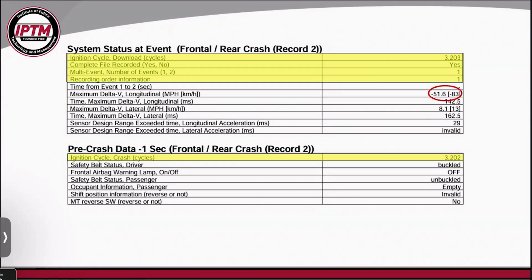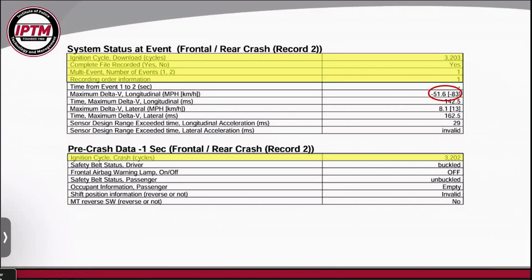If we're familiar with this process of downloading information, we know that for most manufacturers, when we introduce power to the event data recorder to download the information, it considers that an additional key cycle. So basically what this is showing is that the plus one is just that. It's just us having introduced power to the event data recorder so that we can download the information. We also see that the file recording was complete. That becomes important too, because that tends to indicate that there is no spoilage of information.